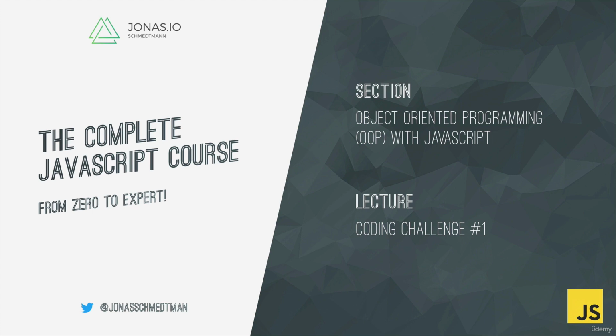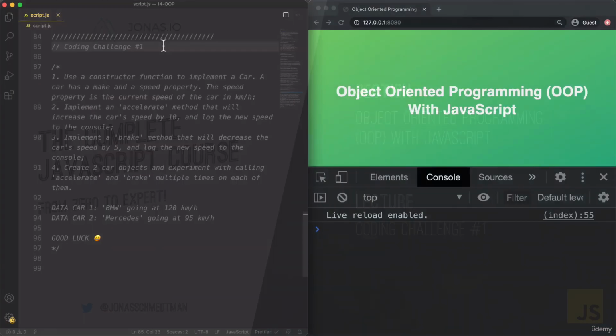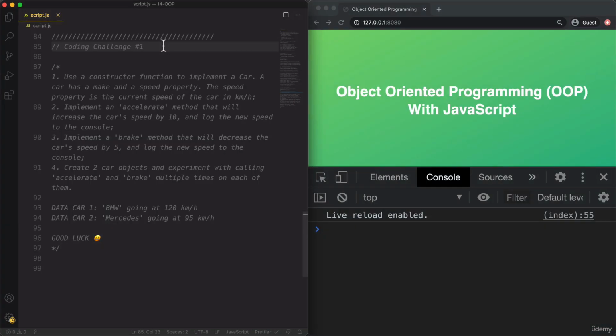Welcome back to your first coding challenge of this section. So now it's time to finally put everything that you learned in this section so far into practice. In this challenge, I want you to use a constructor function in order to implement a very simple car. For this purpose, a car has just a make and a speed property.